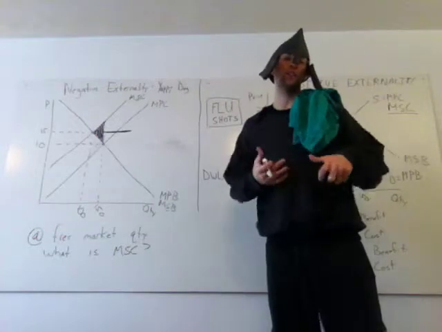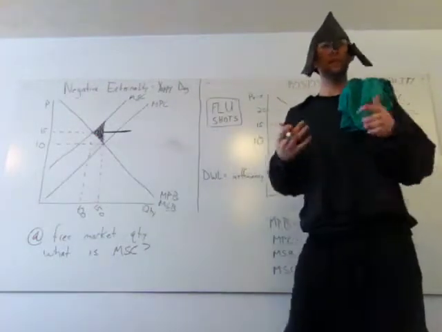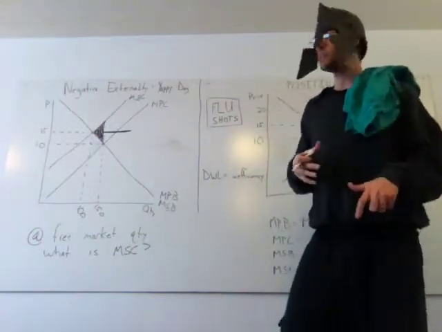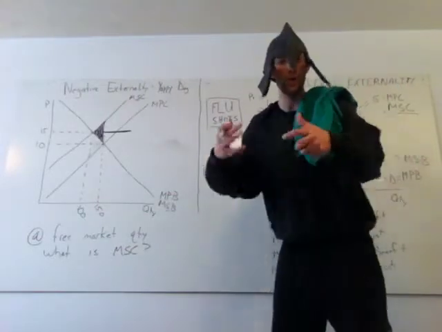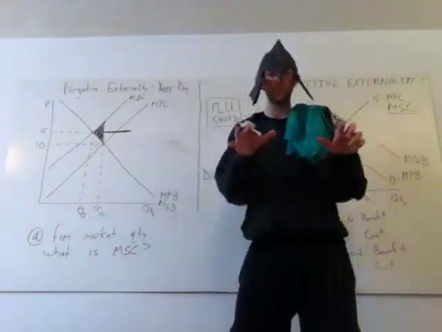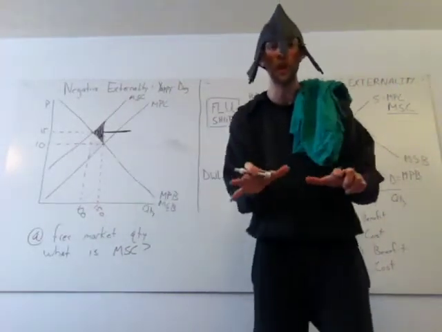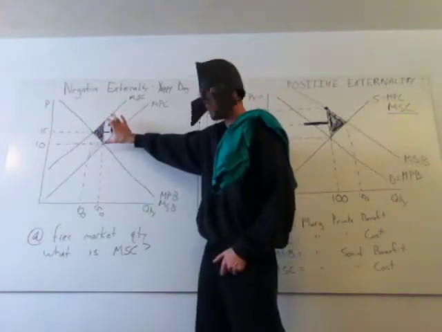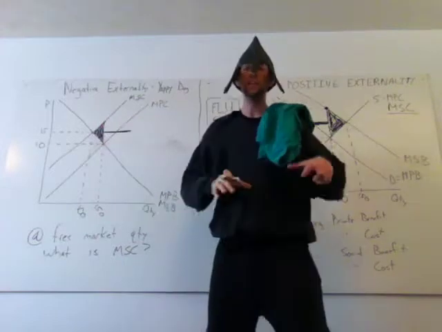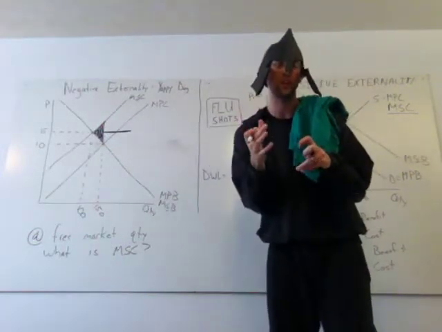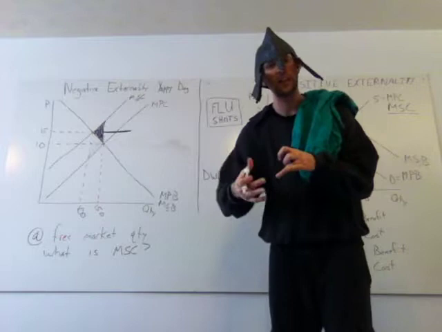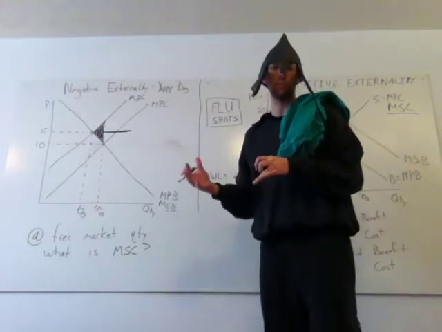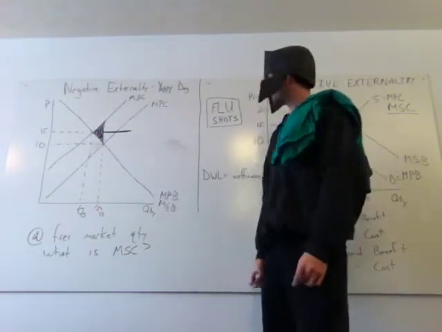This is tricky, because if you think of loss, you think of consumer surplus that we didn't get, that we didn't produce. Well, this isn't that we didn't get it. We produced 150 units. The thing is, we shouldn't have. We shouldn't have. The costs were too high. The social costs were above our private benefits. So, this isn't a loss. This is stuff that we, this is surplus, this is inefficiency that we got by overproducing. And that's our dead weight loss there.